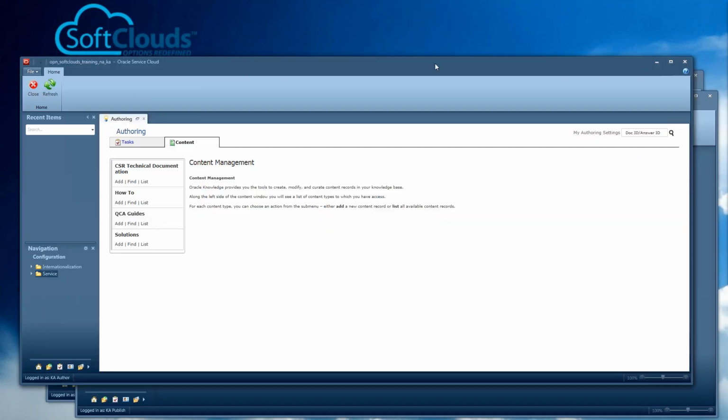That is pretty much what we're going to be seeing in this quick demo here. First, I have logged in as a KA author, whose role is being an author, and I would be starting by creating an article.